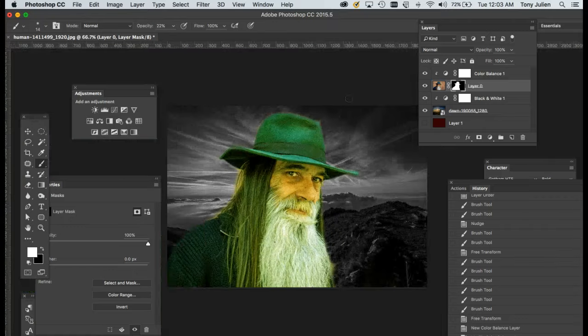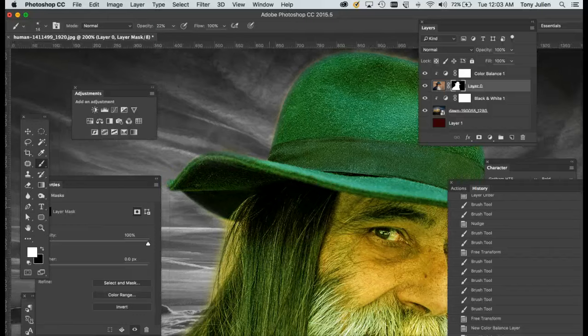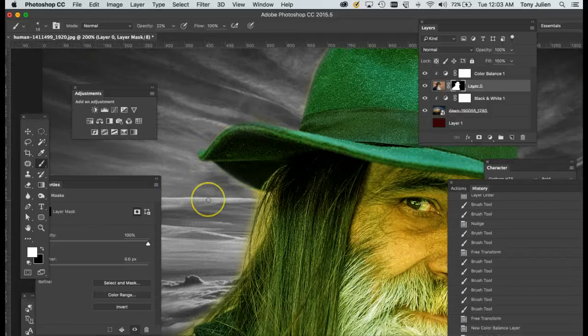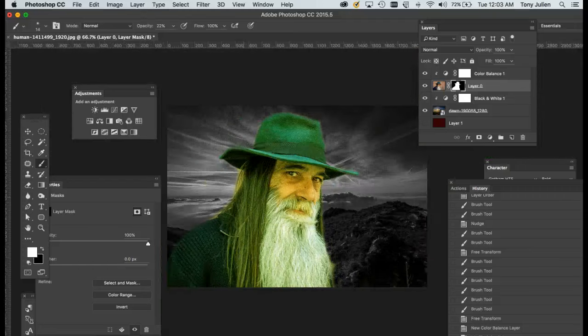Again, you also have to look at why the image is going to be used. If it's something that's going to be examined very closely, or if it's a billboard that's far away, do you need to go in super close and get everything fine and perfect? Of course, my thing will always be get as fine and perfect as you need to, because you may use it for more than one purpose. It may be an ad that you're doing, but you're also using it for a billboard and a web page, and so it's always good to do it to the best the first time.